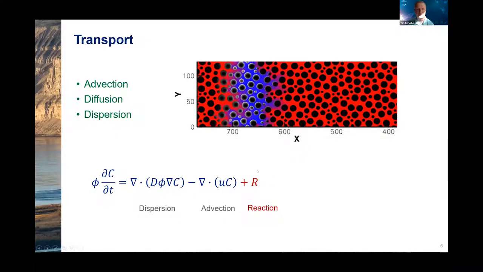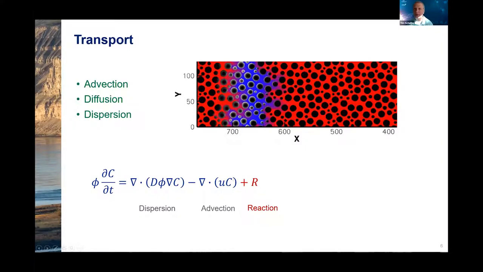And so these are the kinds of ways that advection, diffusion, and dispersion interact to move substances around in the porous media environment. Now, if we look at a reactive transport model, a typical model would be formulated like this, where this term represents dispersion, which includes the effects of both molecular diffusion and physical or hydrodynamic dispersion. And that's incorporated into this dispersivity parameter or dispersion coefficient. C in this equation is the concentration of the solutes. Phi is the porosity of the porous medium. And then this term represents the advection, which is the movement with the velocity of the fluid flow, where U represents the velocity vector at the local point in space and time.